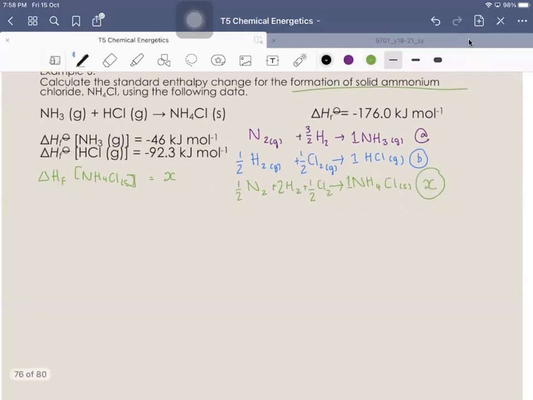So now we move on to step 2. My step 1 is done. This is step 1 where I write down all the relevant equations. Step 2 is my drawing of the Hess cycle. I will leave out the state symbols because I've already sorted out the equation. You can edit if you want, but in the exam, I don't think you will have enough time, or you would remember to do this. That is my delta HR, which has a number, but I'll just label it as delta HR for now.